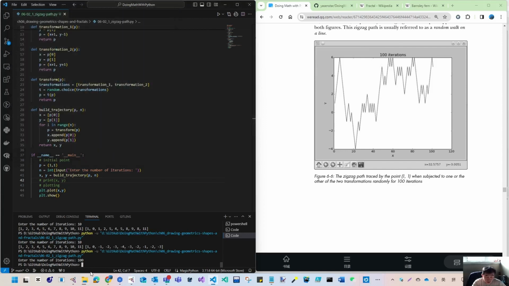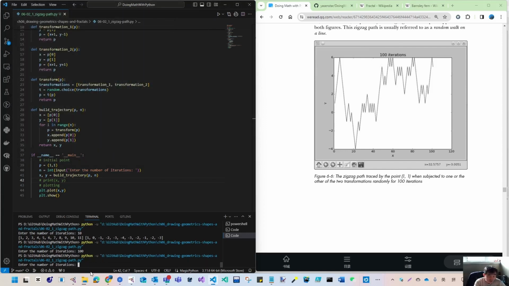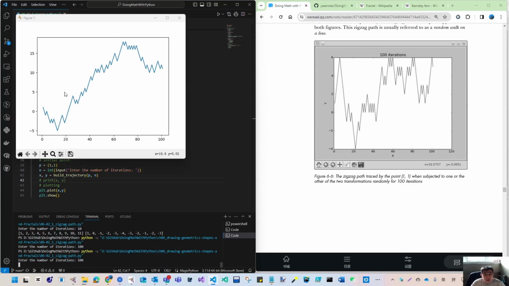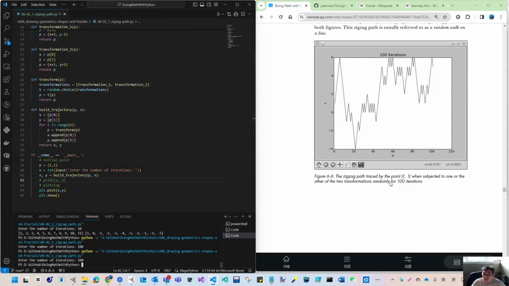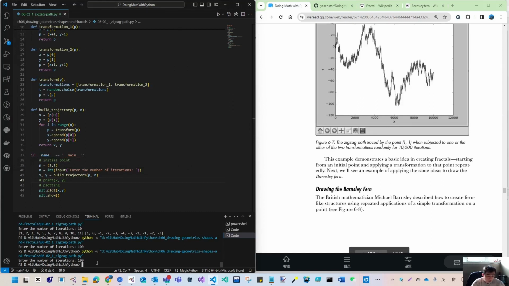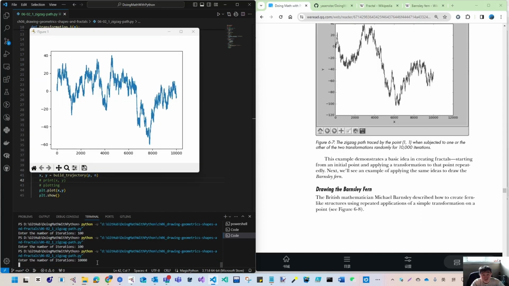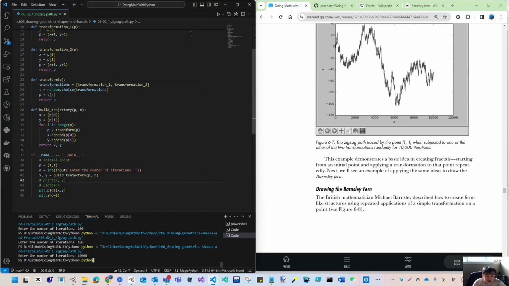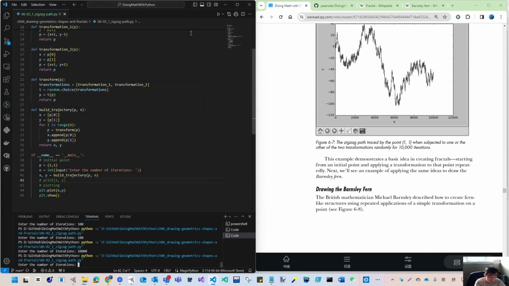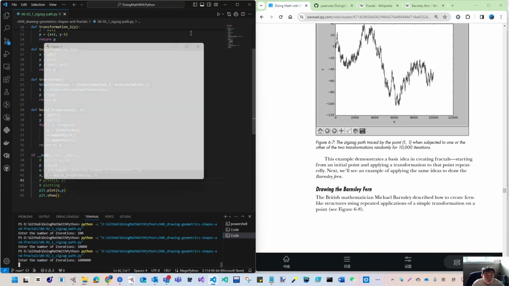So every time you draw this, you will get different patterns, because it's a zigzag with random. So let's see 100,000. Yeah, you get similar here. So let me make that 100 times. Let's just wait.